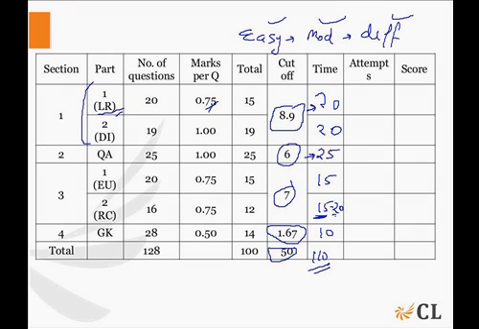If you get the paper, the best part in a paper-based test is that you can scan through the paper easily. You can see where the easy questions are and where the tough questions are. Suppose I have selected the LR section first, so I need to cater how many attempts I should do, and I have to look for those many easy questions in that part. How many attempts should there be? I will come to this later. Let's see the mock.